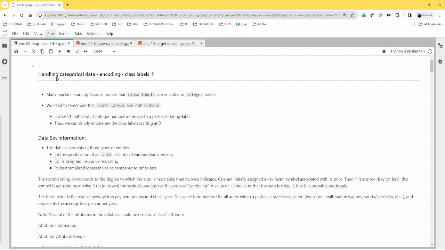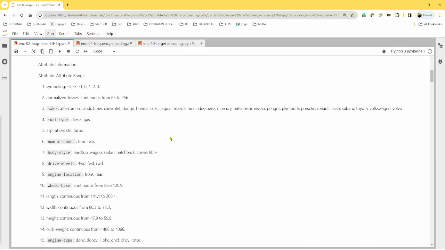Let's take a look at how we implement some of the encoding techniques we just discussed. I'm going to take a data set, and that data set has these columns. It's an automobiles data set, and the columns we might focus on here, just for example, are the make of the car, number of doors, body style, drive wheels, and so on.